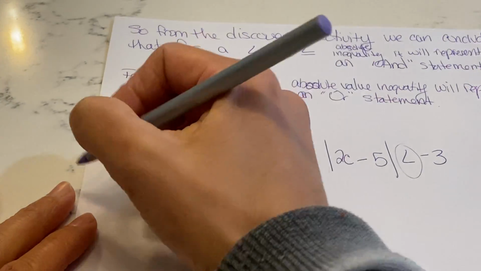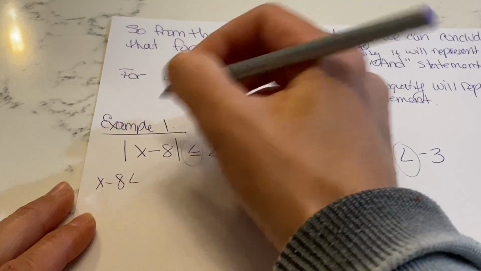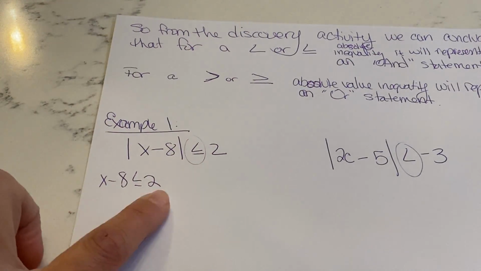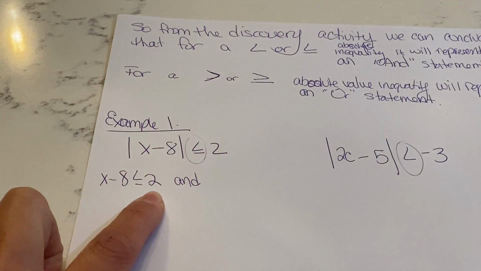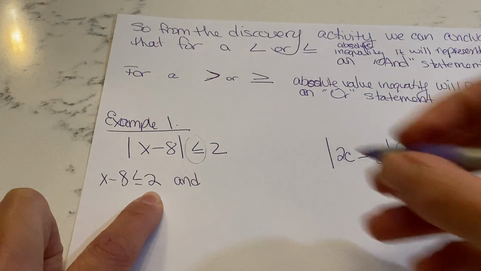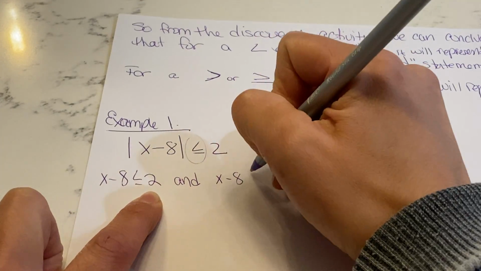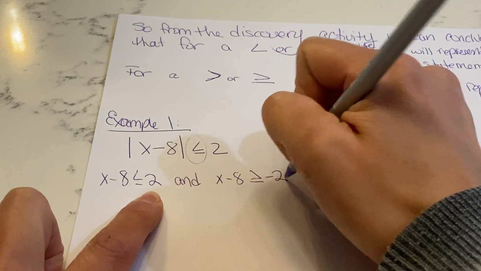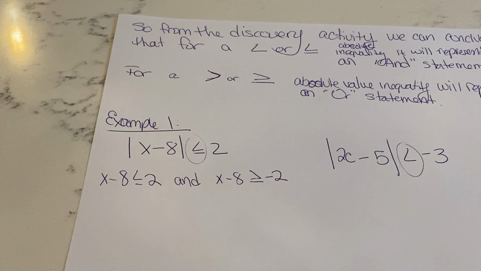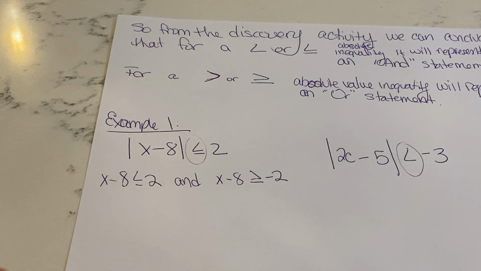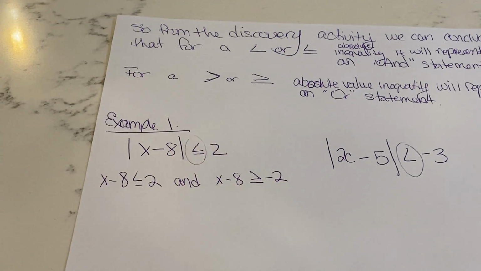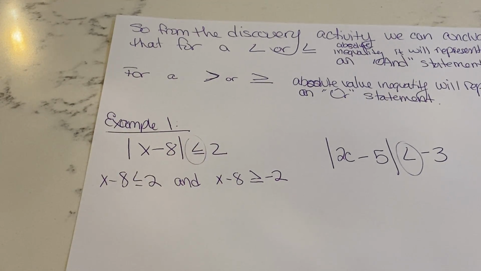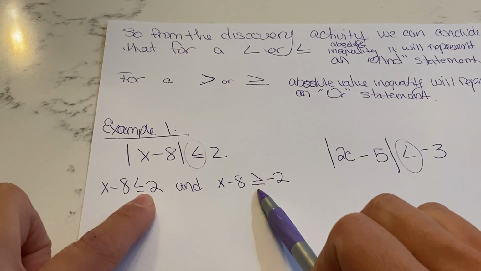So I'm going to keep the first one the same. Do not change anything. Then I'm going to write my statement, which represents an and statement. And then when I write the second one, I need to flip the symbol, and my 2 becomes its opposite. Because remember, when we're dealing with the absolute value, it represents the distance that you're traveling on the number line. So you have to flip the symbol because you're changing direction of your shading. So this is what we have to write too.